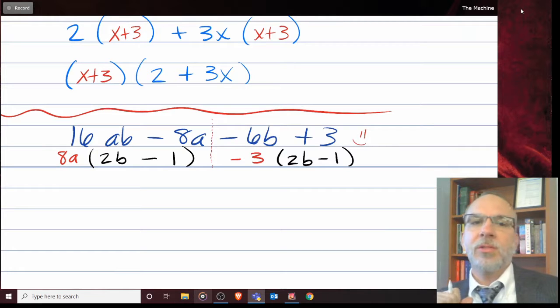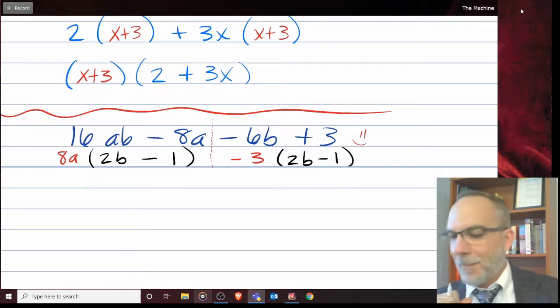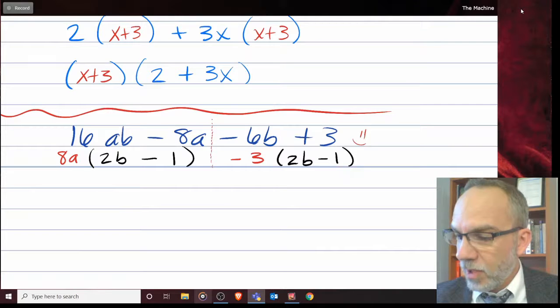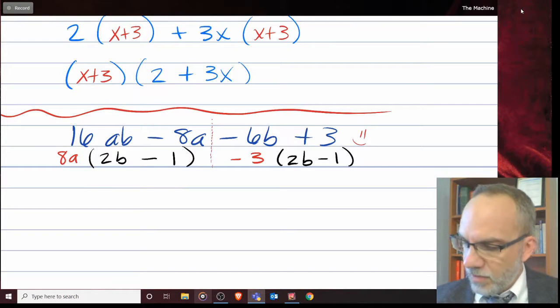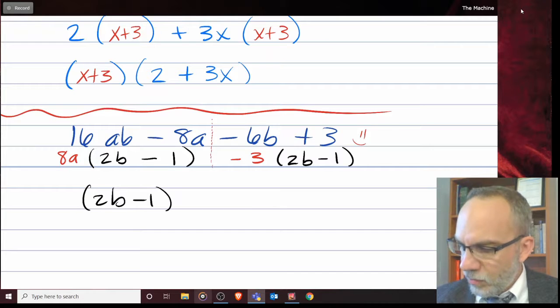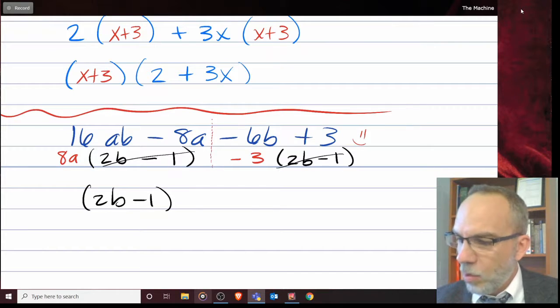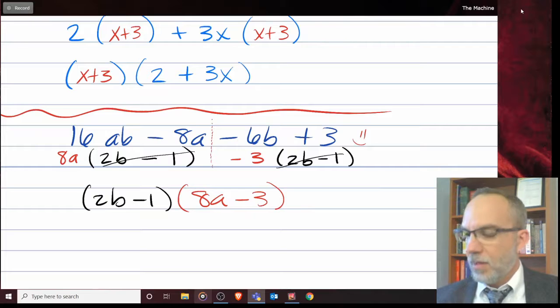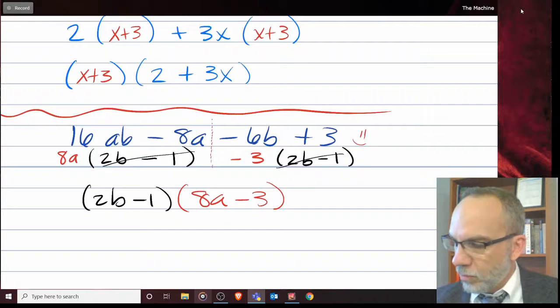Notice I'm including the one above it too because it's relevant. Do I have a common factor between the 2 sides? Yes, I do. I've got a single subtraction sign right here, so it's this whole group, then minus this. Do they share a common factor? Here's a 2b minus 1. There's also a 2b minus 1. Factor that out. That's now the common factor. The common factor is going to be 2b minus 1. And after I have removed those, I'm striking those out, what remains? It's there in red. Can you see it? It's an 8a minus 3. There we go. I have factored it by grouping.